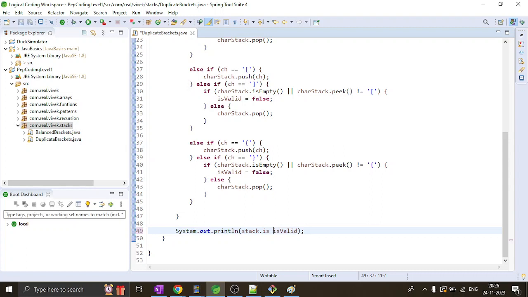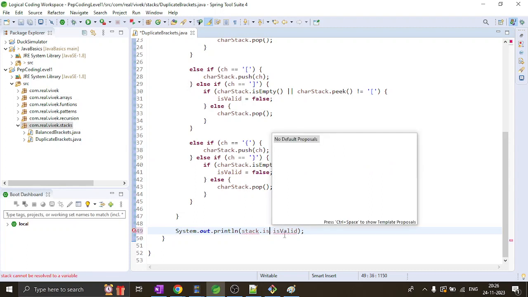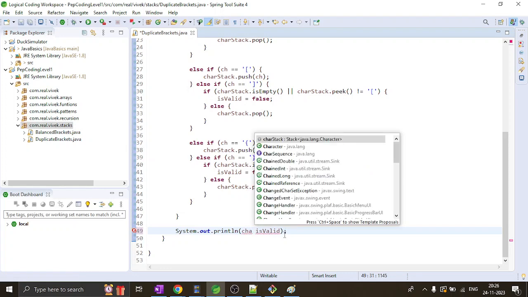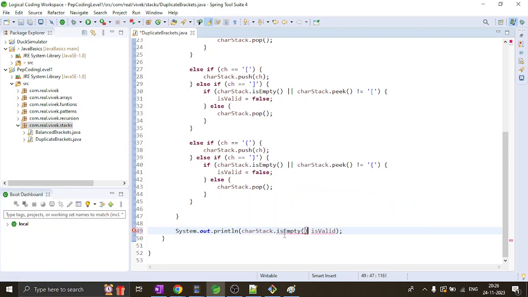I always keep forgetting that it is isEmpty. So if charStack is empty, as well as isValid, we return isValid.